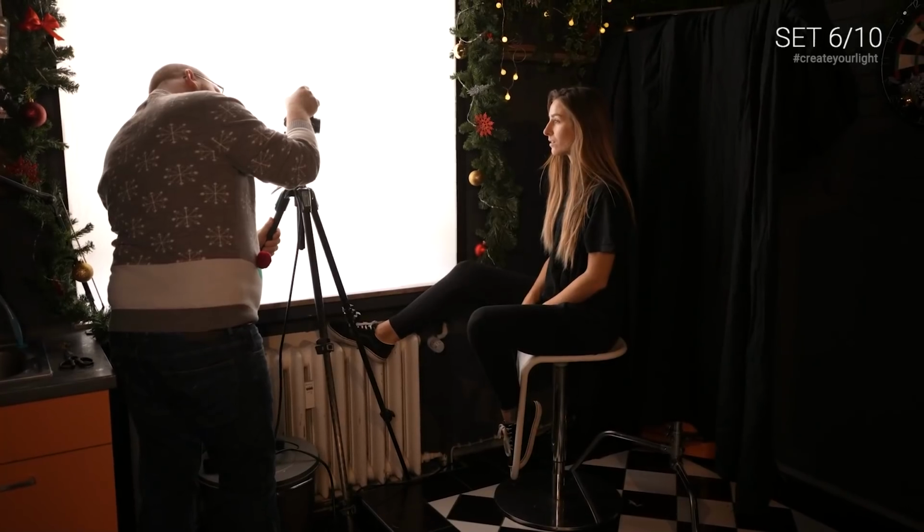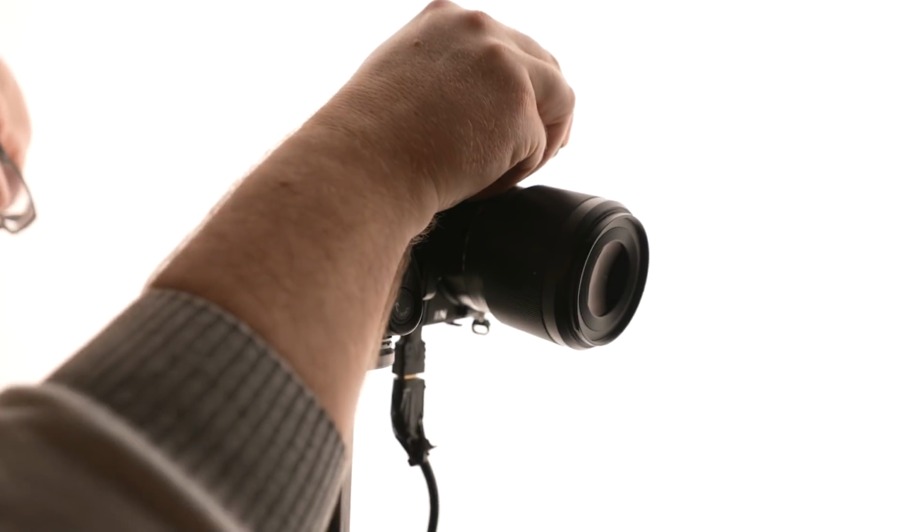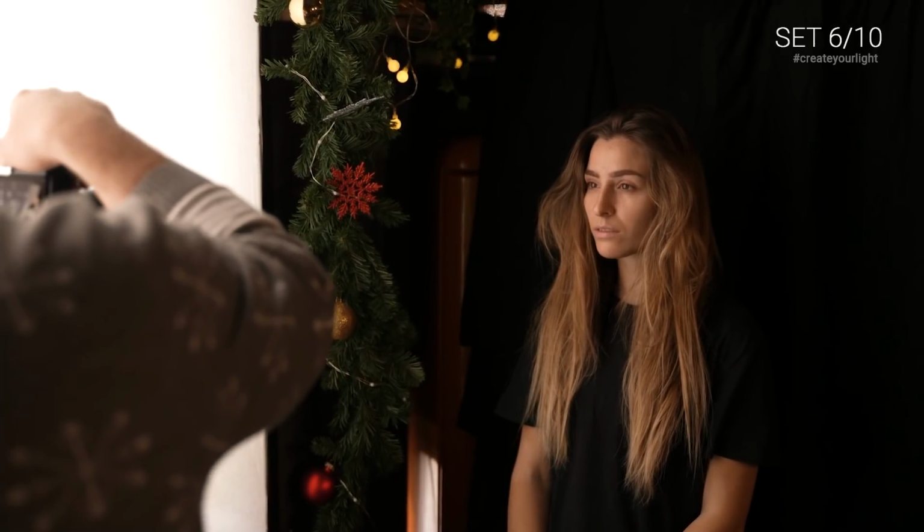So what you need is to find a room where you have a big window covered with curtains, like translucent curtains, and then you need to close all the other windows and doors and shut down all other light sources. So there has to be only one light source within the room, only one, and that's the window. And don't mind if the curtains are a bit more or less translucent. It doesn't matter. It's just that there must be no direct sunlight onto the face. That's the most important part. And then you just start taking pictures, black and white.